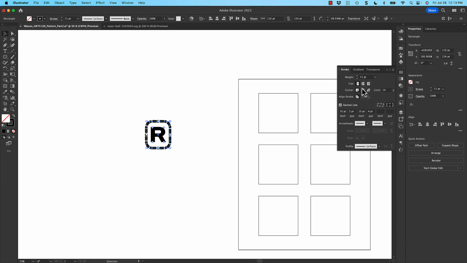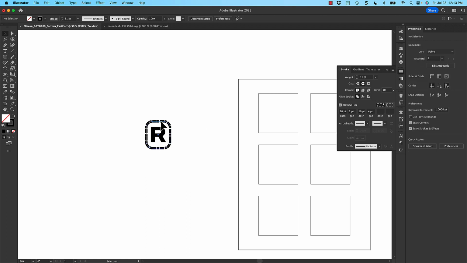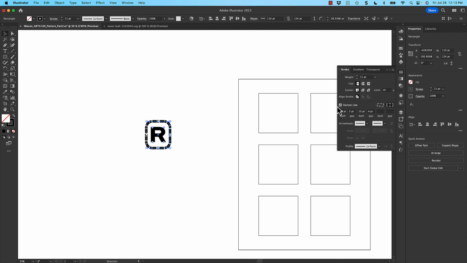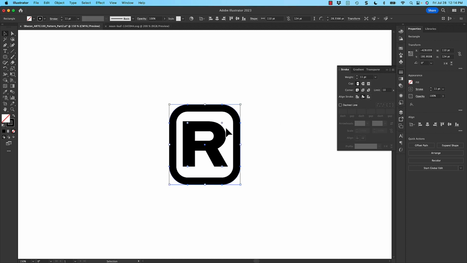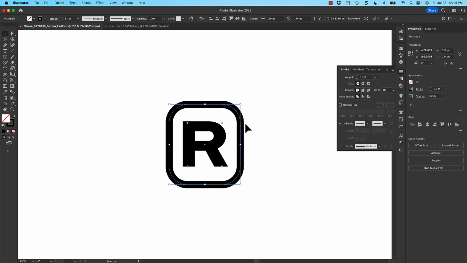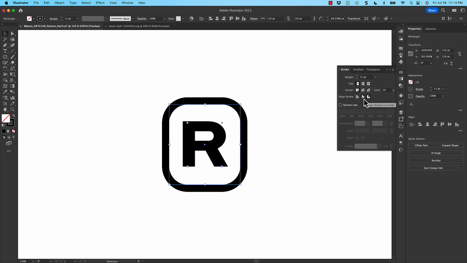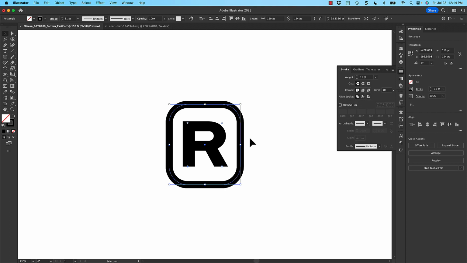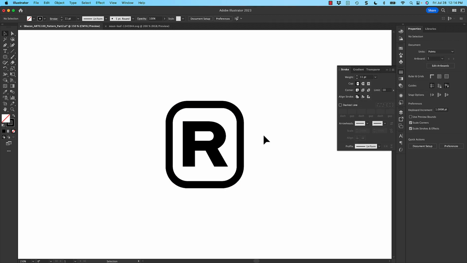In here, it doesn't apply as much to what we're doing. You can change the way the caps are handled. So it's more obvious if I create a straight line. You'll notice that if I come in here, I can round out that end cap. So that's something that you can do as well. And then this could be useful. It's kind of interesting. If I turn off the dashed line, these are really about where the actual bounding box of the stroke lives. So it'll default to living in the middle. But if you select these other ones, it will change where that stroke lives, which can change how the stroke looks. So I can have it on the inside, the outside, or the middle. Sometimes that's helpful when you're lining things up. So there's some other options for you.